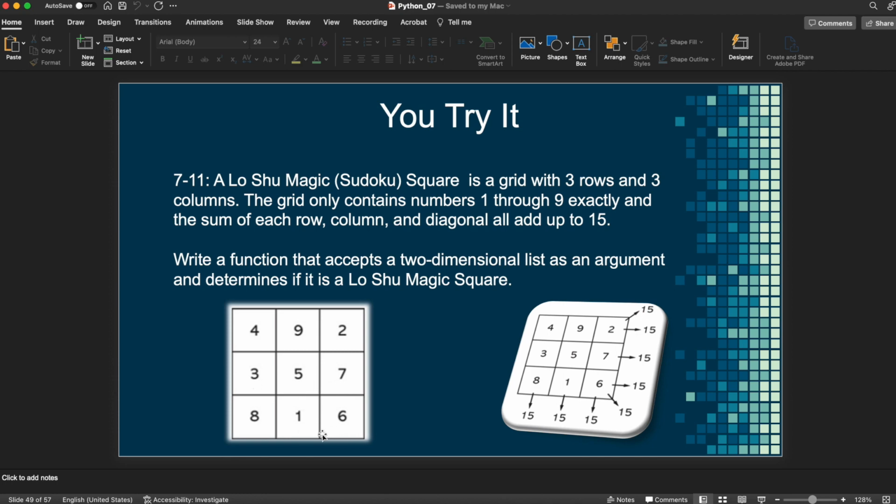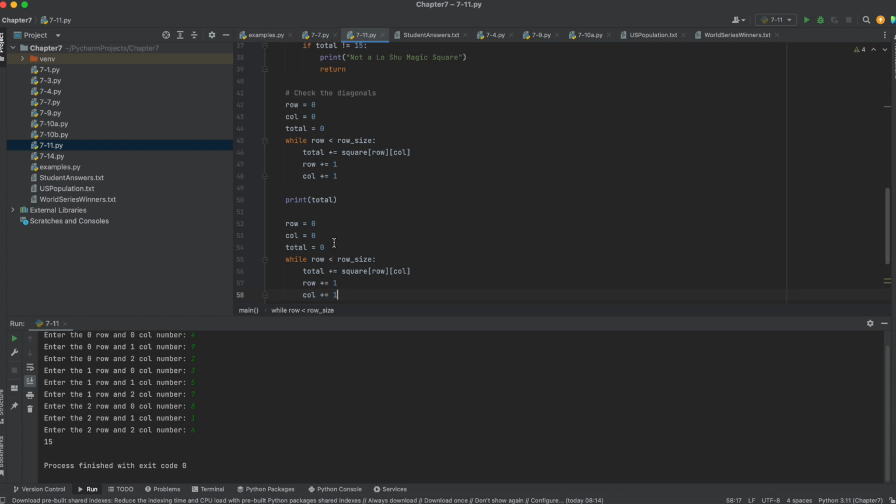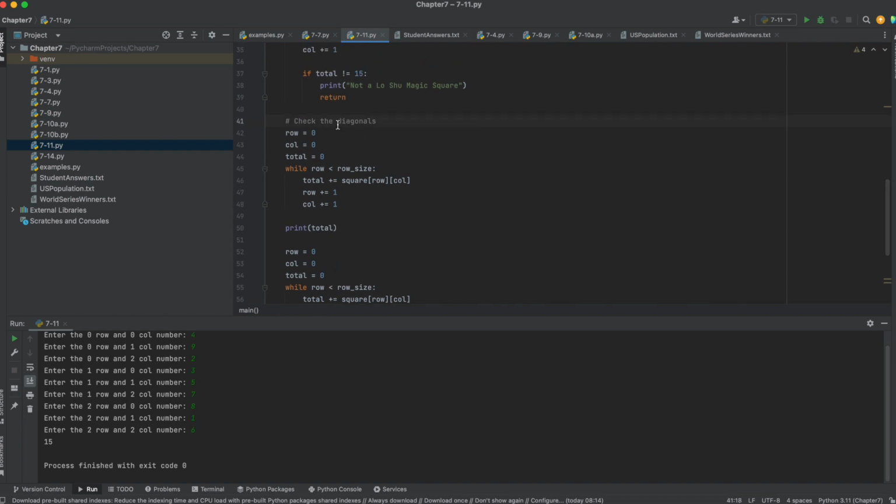So just like that. Now what we'll need to do, this is a little bit iffy here, is that's the easy way, going that way. This way, we're going to have to go backwards, and instead of being the same, they're going to be the exact opposites. So we do the exact same logic down here. We'll check the forward diagonal, and then we're going to check the backwards diagonal.